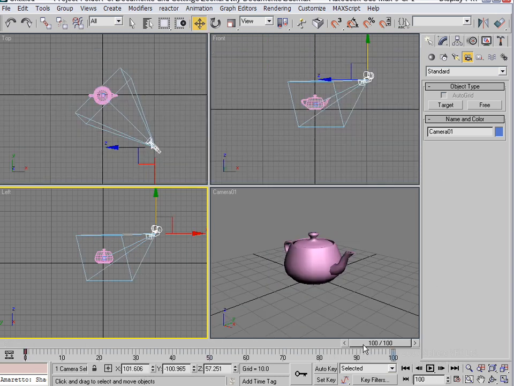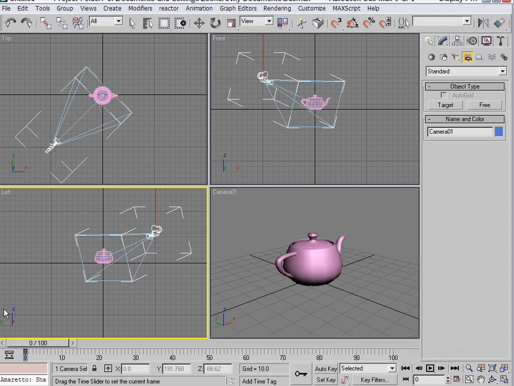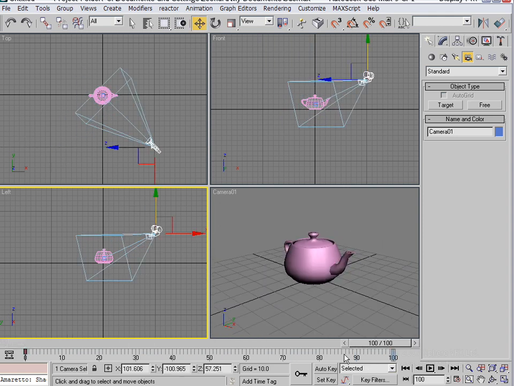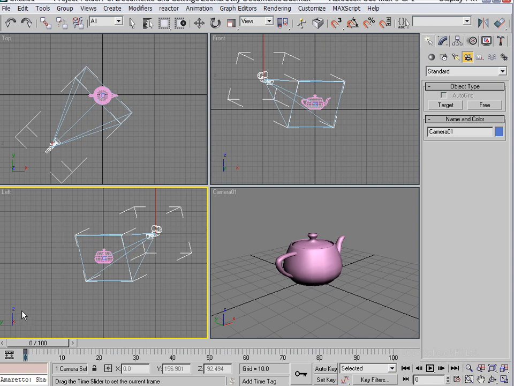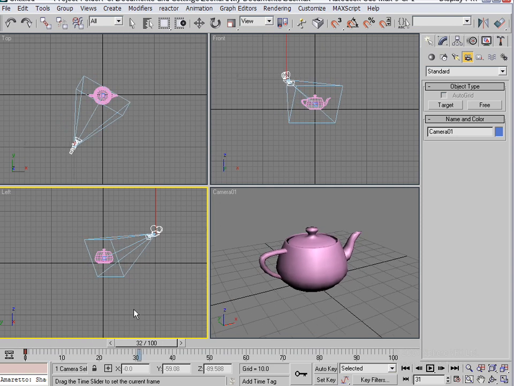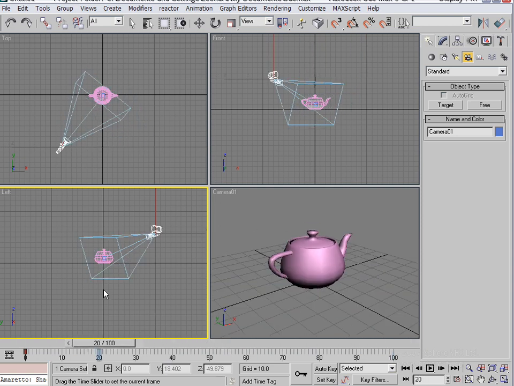And so what we basically need to do is have keys set all the way down our timeline, very similar to the way motion capture works. So we basically need to have 3D Studio Max add a keyframe automatically at every single position along our timeline.